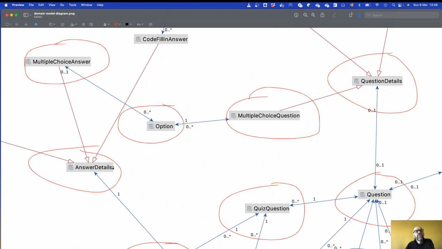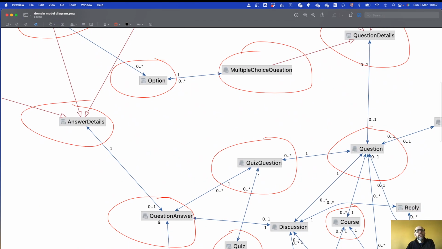Similarly, you have answer details. So multiple choice answer is a subclass of answer details. And of course, the question answer has answer details because a question answer can be of different types. But as I told you, we are only focused on multiple choice.